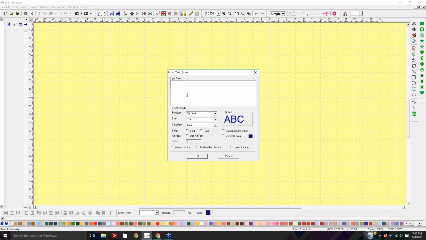This is our input screen. You can put in anything you want: one line, two lines, three lines. You could write a whole poem if you wanted to, and create your lines of lettering, a single line or multiple lines. If we come down here to text properties, this is my preview of the font that's in the font list. Now I'm going to click on the black arrow and scroll up here. You can see I've got these fonts with double symbols, and I'm going to have different fonts than what you have on your computer. And then I have fonts with a single symbol.